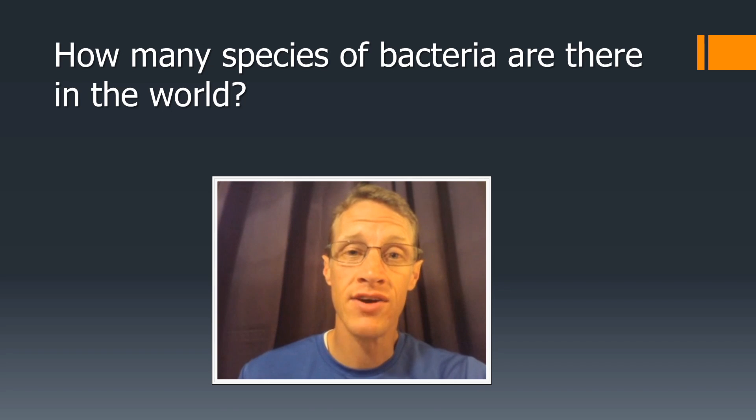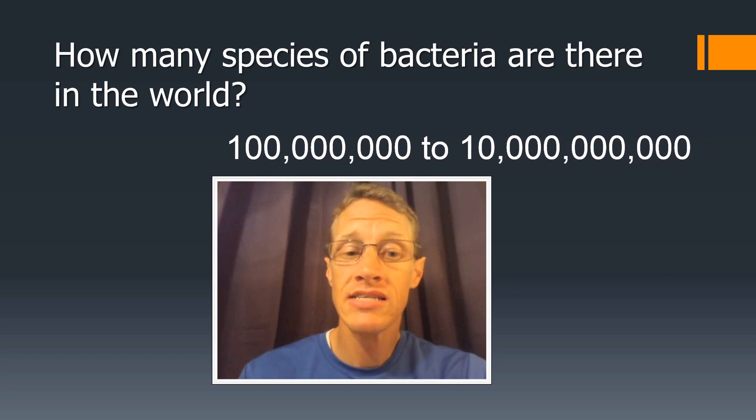First of all, it's hard to classify bacteria because many of their traits are not visible. They're chemical. And our methods of sampling species of bacteria aren't as accurate as we would like them to be. But that hasn't stopped us from making an estimate. How many? As many as 100 million to 10 billion species on the planet.